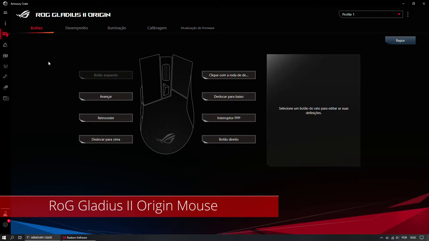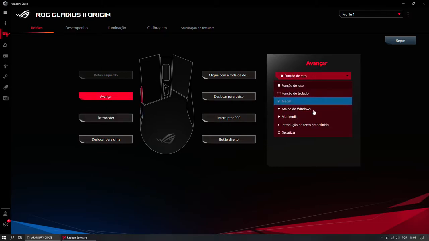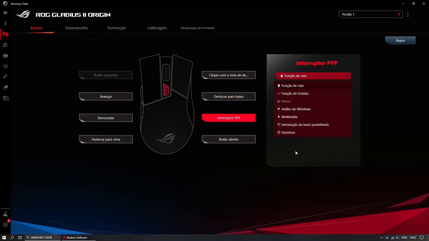Now let's go to the mouse. I have the Gladius II Origin. Yeah, that's it. Same as before. You can change stuff. You can do a lot with it. Change settings, a macro, something. Quite good indeed. Well, I know most software from top-end mice has this, but I like it.